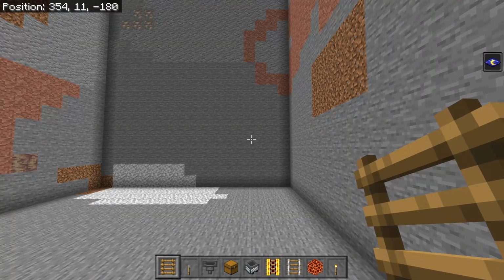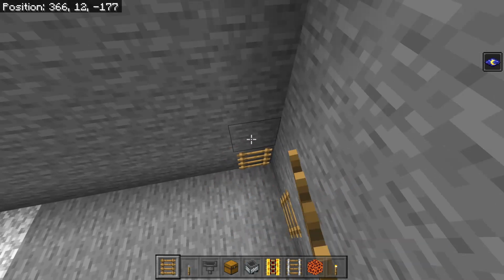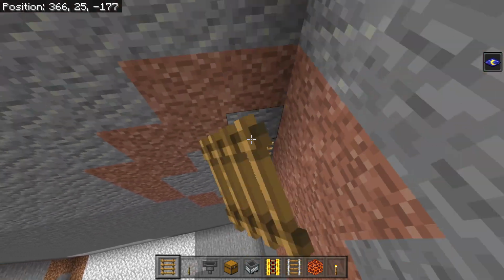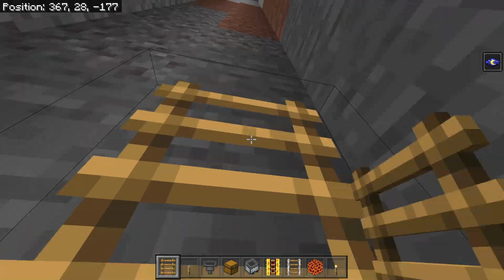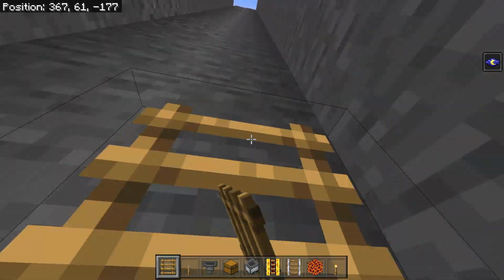Right now is a great time to get a ladder up and running. You could also use scaffolding, it is up to you. And you are just gonna go in the corner of the farm right here, and we're just gonna place ladders going all the way up to the surface. That way you can get up and down from the farm from the surface.